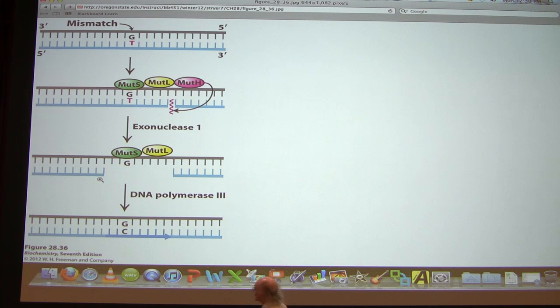Once MutS binds, it binds to a second protein known as MutL. And MutL doesn't do much except for provide a bridge between MutS and the active protein, which is called MutH. MutH makes a little cut right there and then excises back. And after it excises back, DNA polymerase comes along and says, oh, look, we've got a gap to fill in. Polymerase comes along, fills in the gap. DNA ligase comes in, seals it up, and everybody's fine and dandy. Now, this is a very simple system, and it's a very nice way of proofreading the proofreading.